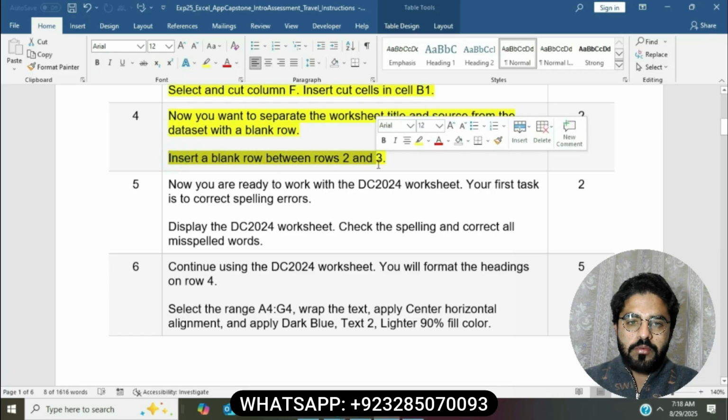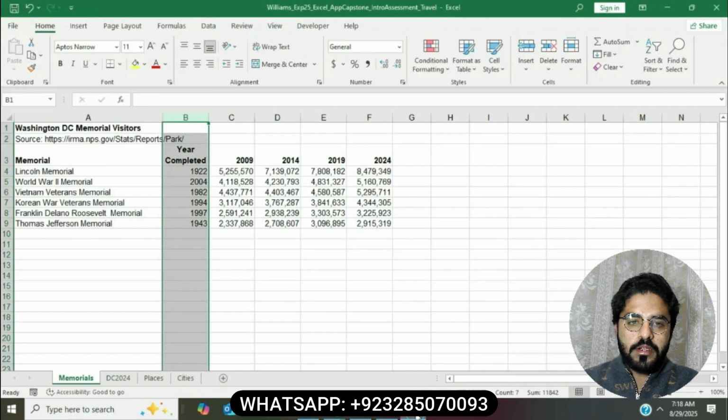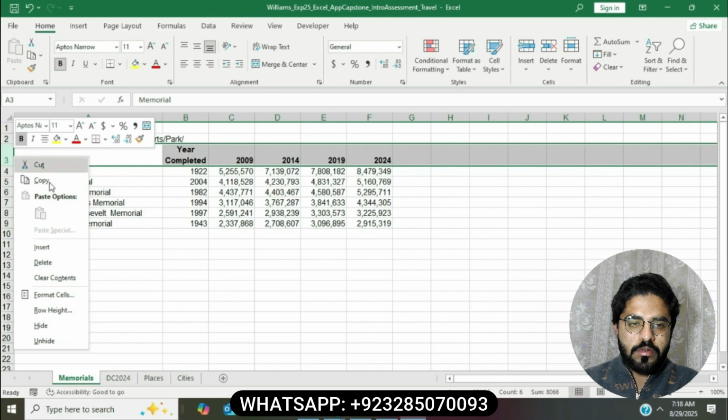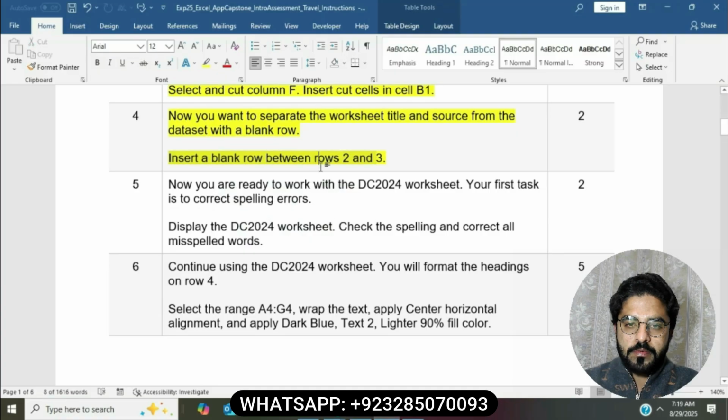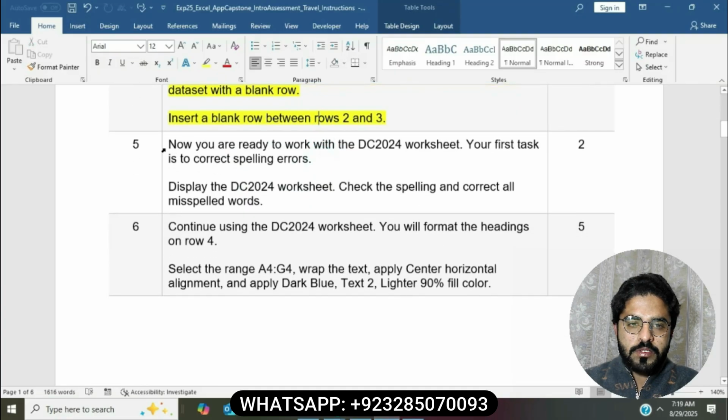Basically, in this question you will have to insert a blank row between these two rows. First we select this row, then click on the insert button. You will see that the new row is added on top of row 4. Question number 4 is completed now. Now move to the next question.